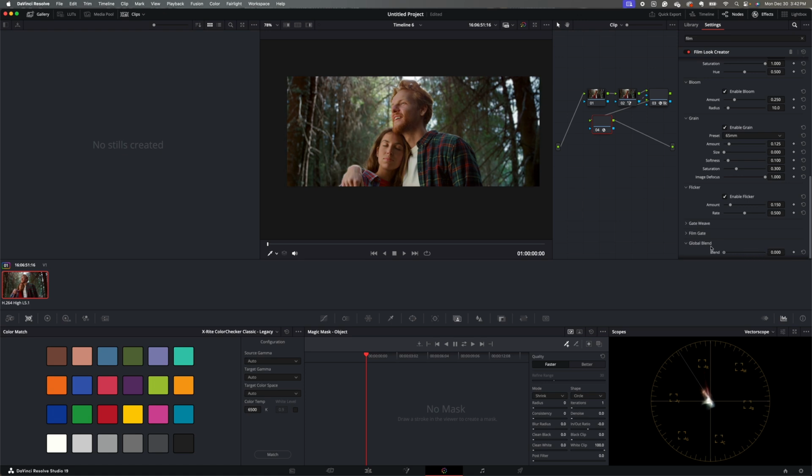So usually I don't like to go totally extreme with the film quality. Some people do. I'm going to keep it at about 70%, which means that it's blending 70% of this effect into the original clip here. And again, if it's at zero, it's video. If we go up to about 70, then it's mixing in most of the effect, but not all of it. So we'll keep it around that point. And there you have it. That is how you turn a video clip into a cinematic anamorphic video.